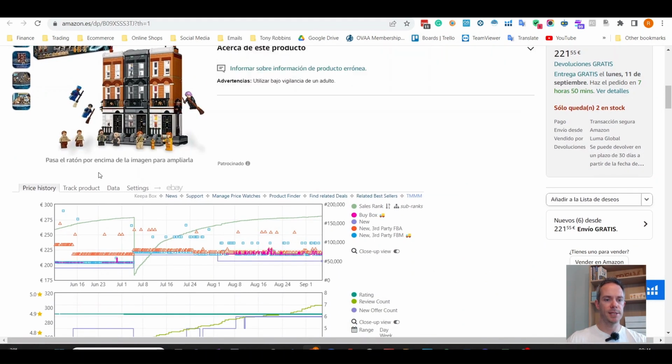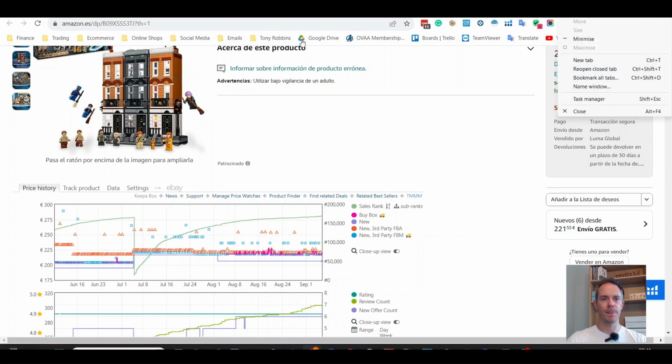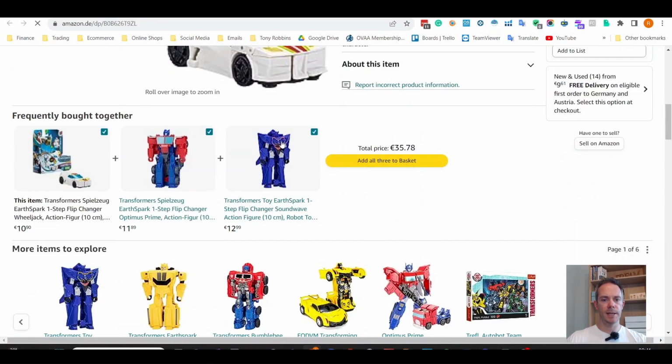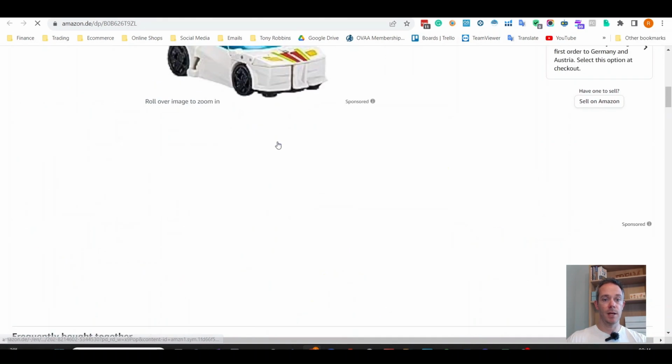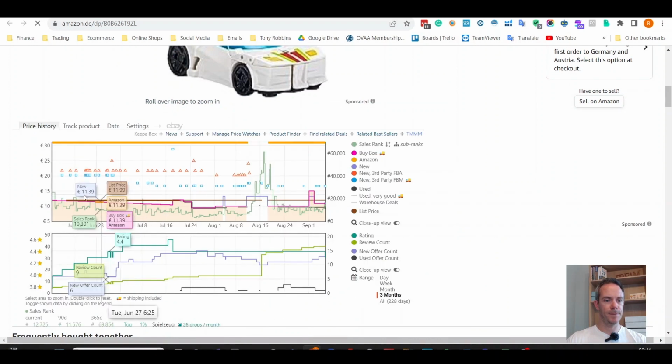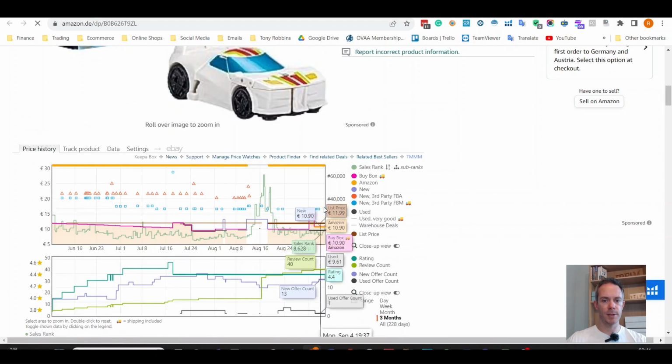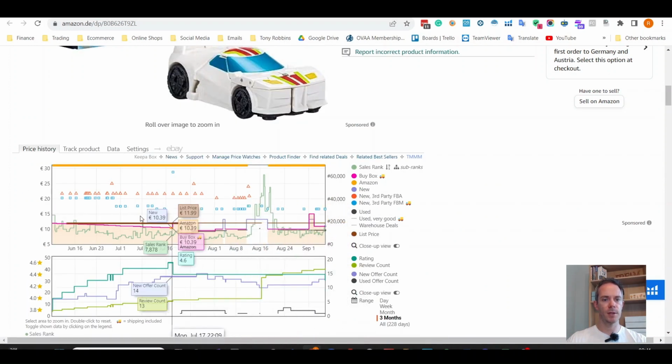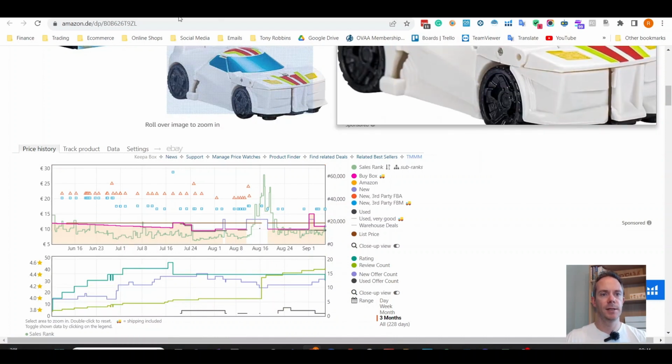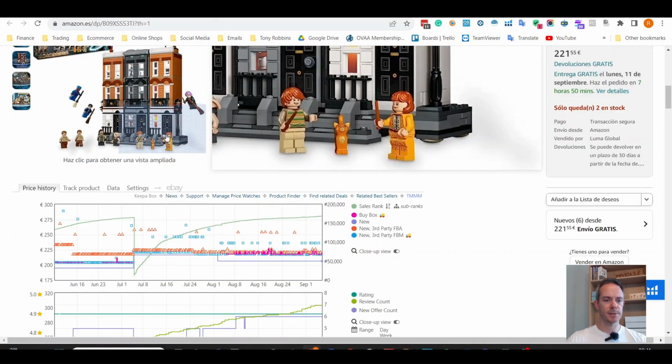So here what we're seeing, very different story, right? I'm going to open that last page back up, because on that last page you're seeing a lot of sales. Okay, on this page you're not seeing so many. Here we're seeing a lot of sales. Yeah, so the rank is very low, it's below 20,000 most of the time, so we've got a great amount of sales. Let's go to this product.